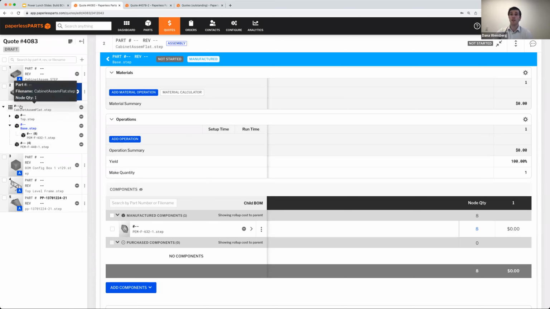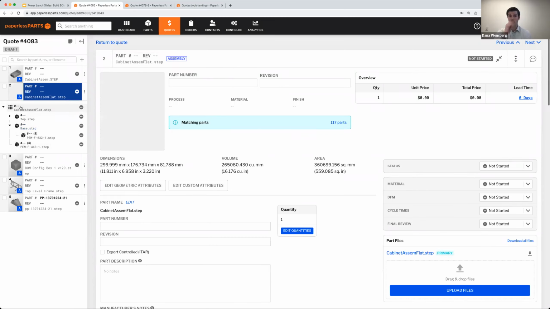Another really cool utility of the move up a BOM level tool is allowing you to quote components on their own. A situation we see commonly is that a customer says, I want you to quote me for the entire assembly, and I also want to know what the price is just to buy an individual subassembly or an individual part within that assembly. In Paperless Parts, you would just quote that assembly, soup to nuts, completely once as one big unit.